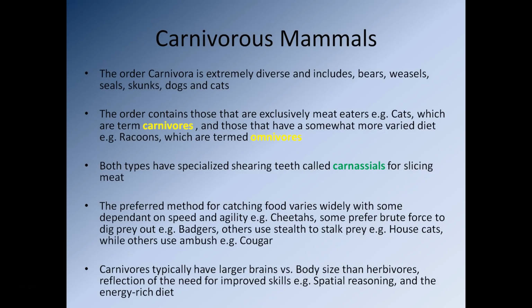Okay, so now let's have a quick think about the carnivorous mammals. But before we do that, let's do the code word for this presentation. The code word for this presentation is Oreo, as in the cookie, the chocolate cookies with the very super sweet sugary filling, which my wife absolutely loves, and I can't stand. Horrible things. But you will know why I'm thinking of Oreos later on when we come across an animal that has the word Oreo in its name. So, okay, that was the code word, Oreo.